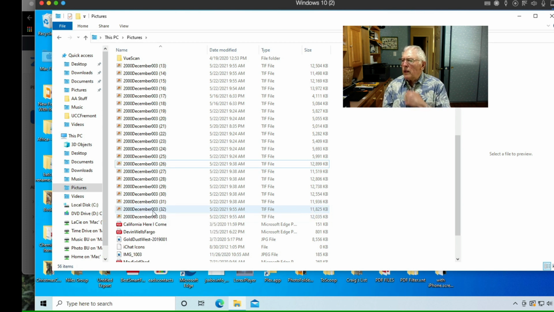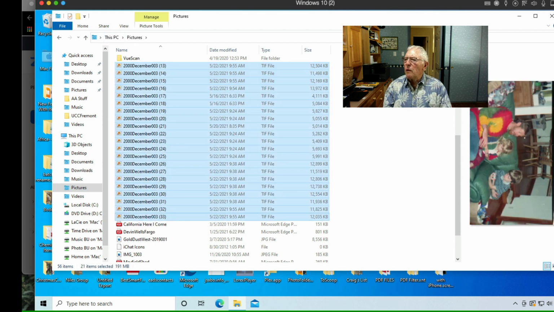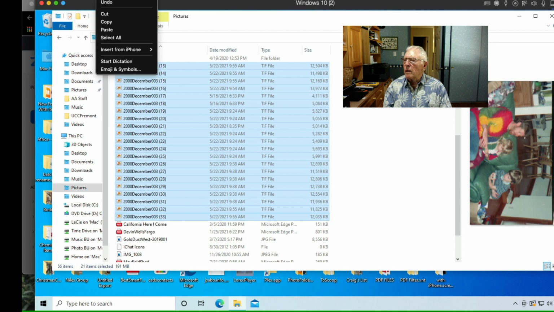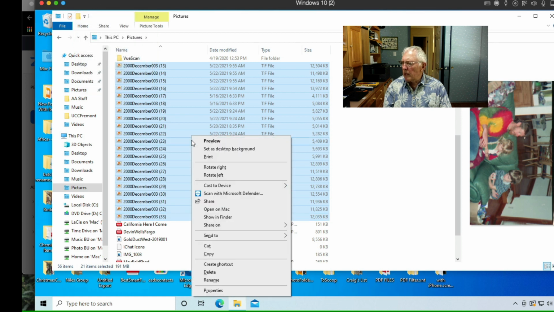Okay, another thing that I can do is take these pictures and put them in a folder. So if I click the first one, hold the shift key, click the last one, and then I would go under File, and let's see here. Let's try this. I guess not. Right click.